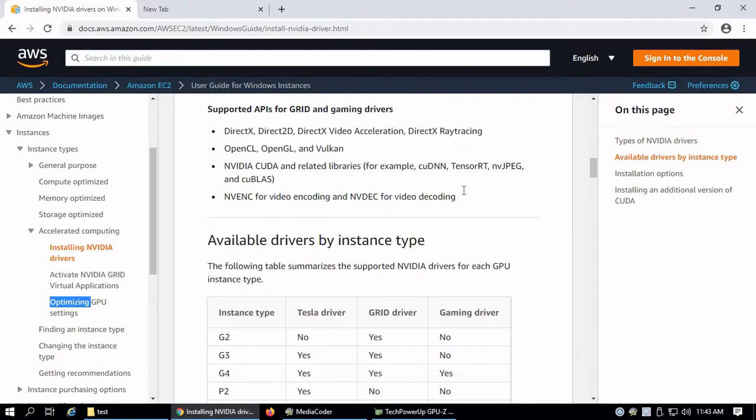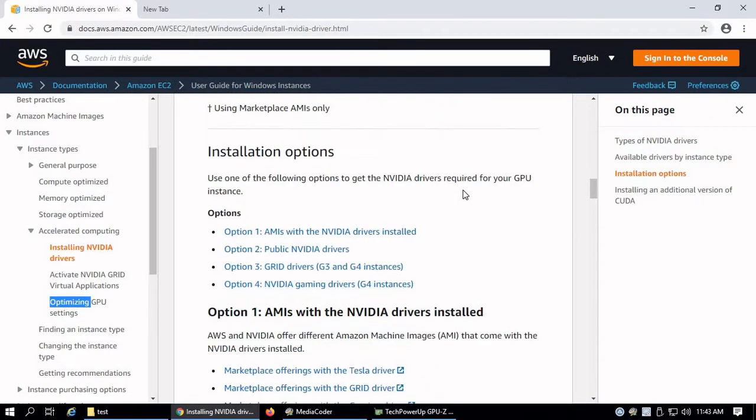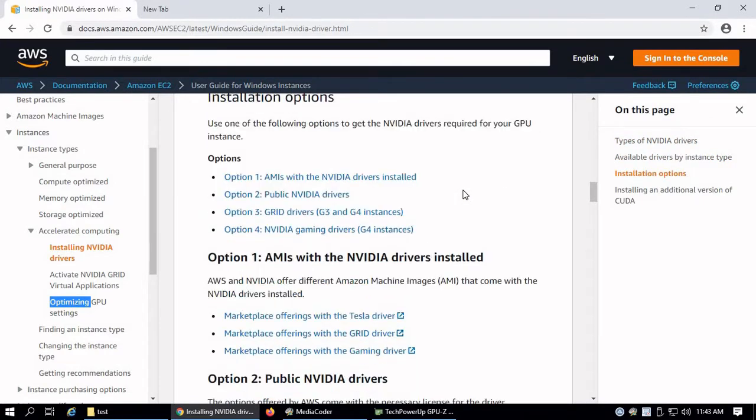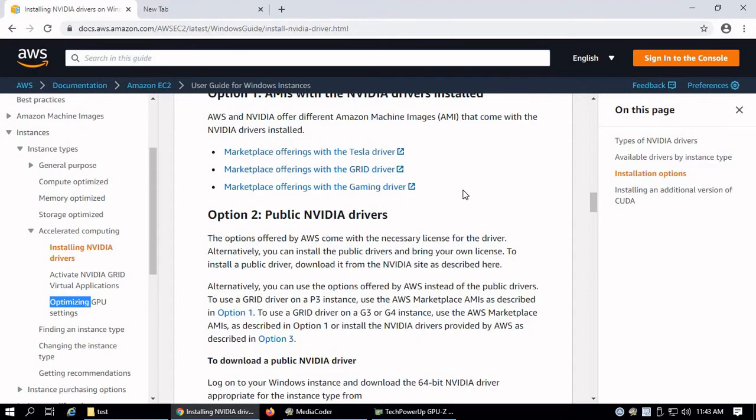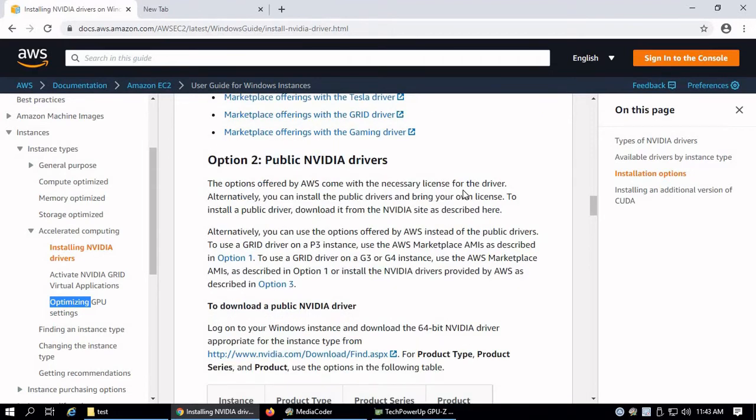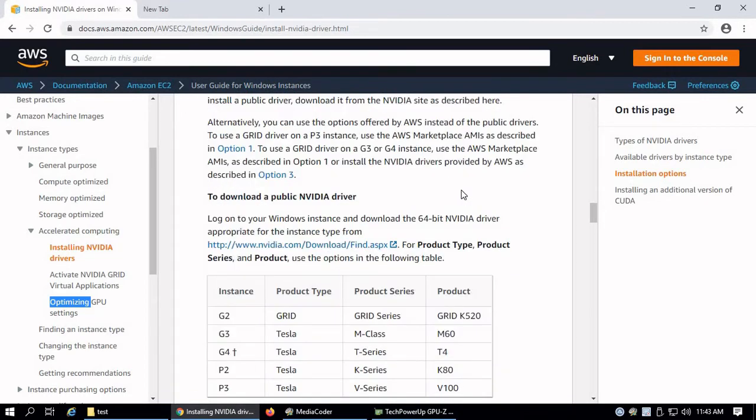There are a lot of options offered by this documentation depending on the type of instance that you are using, but it's pretty much the same as installing any other drivers.